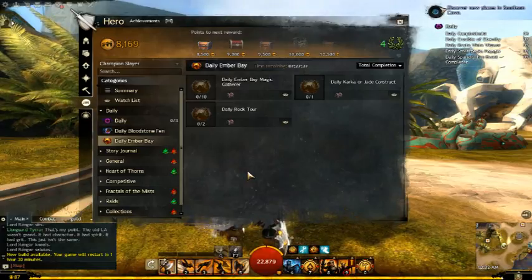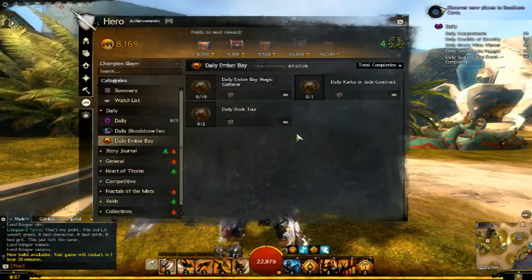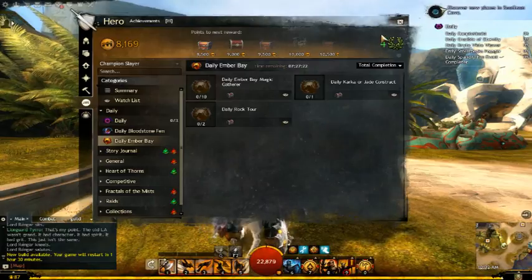Just so I can keep getting the petrified wood, the mats, and the exclusive stuff on the map, and a lot of the heart merchants sell pretty cool minis and stuff like that. So it's a lot of stuff to go for.